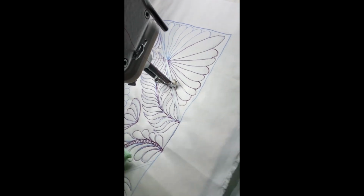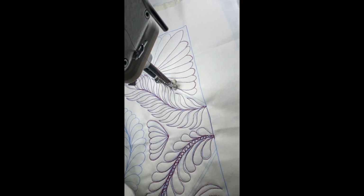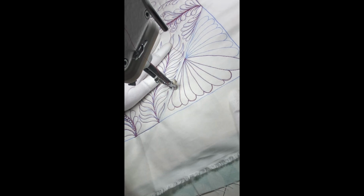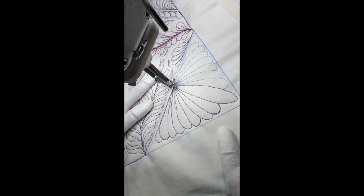All right, let's go ahead and stitch this other side. I'm going to go ahead for your sake and keep it pointing this way so that you can see really well. Okay, here we go.